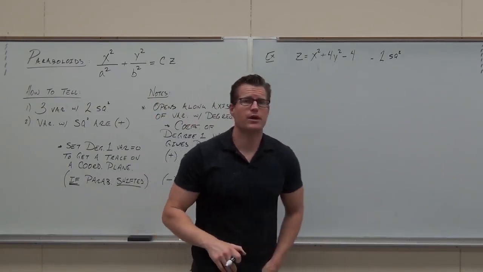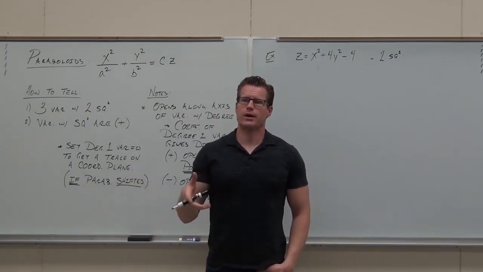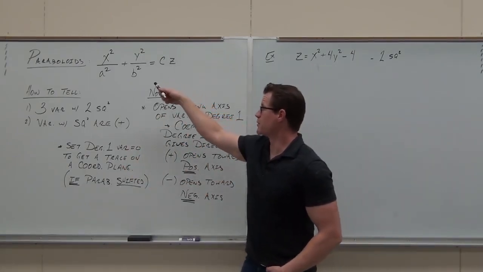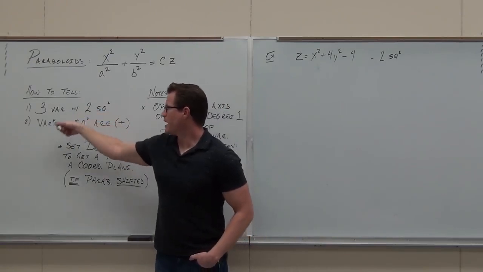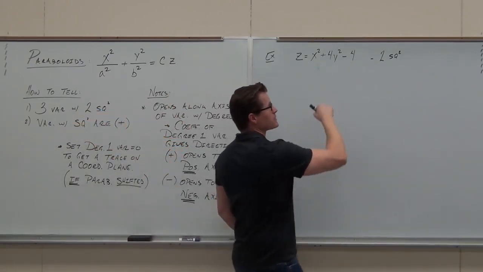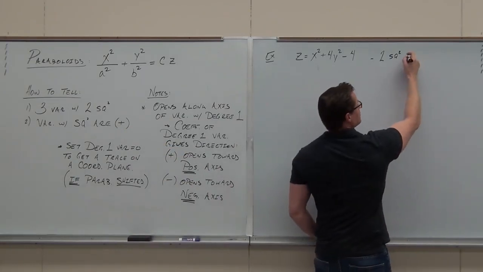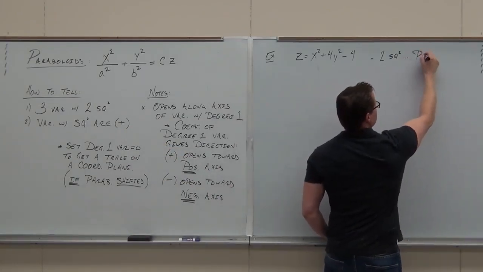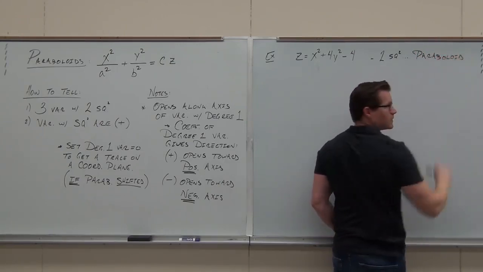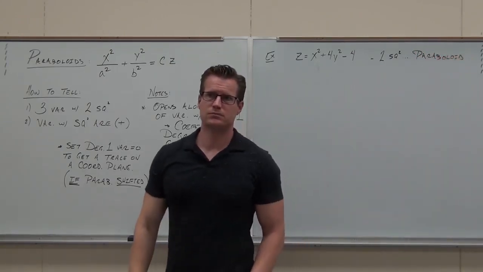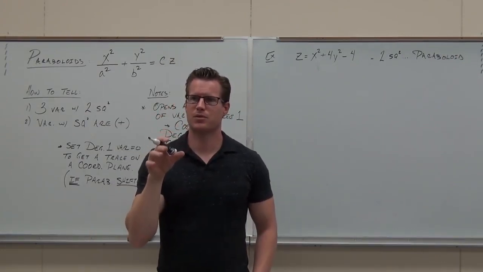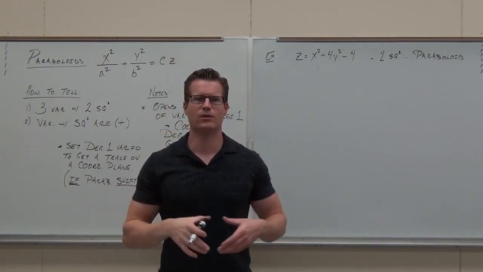Also, we notice one more thing. Are both squares positive? So what we're looking for is we want 3 variables, but we want 2 of them squared, and we want the variable with the squares, they're positive. And that's what we have. So right now, this tells us that we have a paraboloid. Let me ask you a question. What axis will this paraboloid be opening along? What do you think?